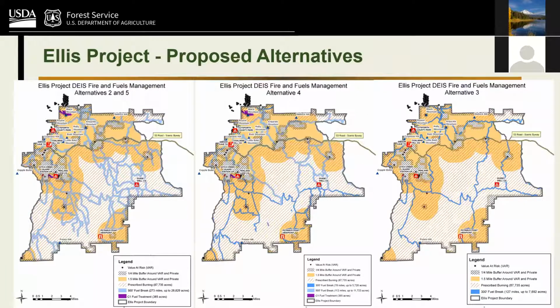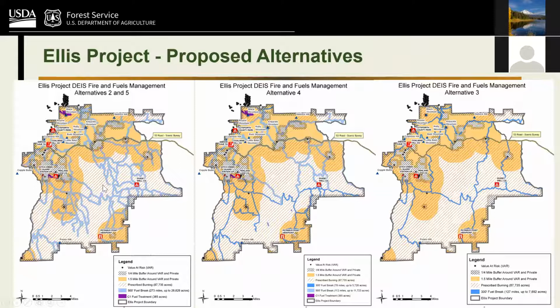And this is the fire and fuels management. So the orangish color you see is the ember reduction zone. That's that 1.5 mile buffer around the values at risk. And then the crosshatch, I don't know if that's what you call it, but it's a 1/4 mile around the values at risk. And then the big long hash lines, I don't know if these are the right terms or not, is prescribed fire or landscape burning, or broadcast burning as some people call them.